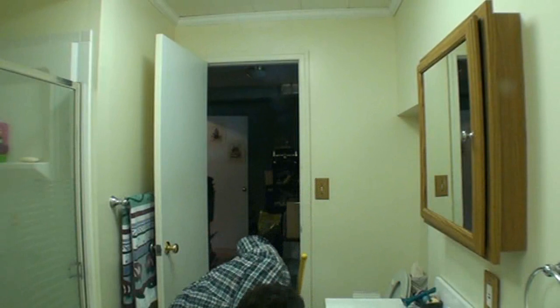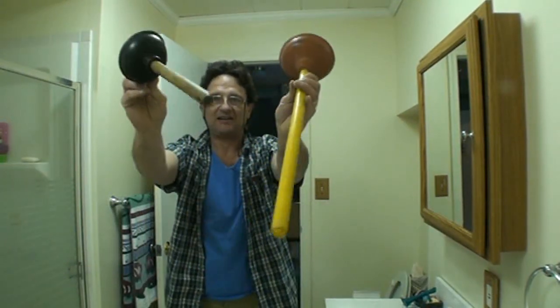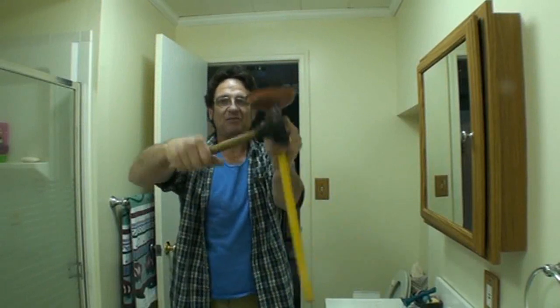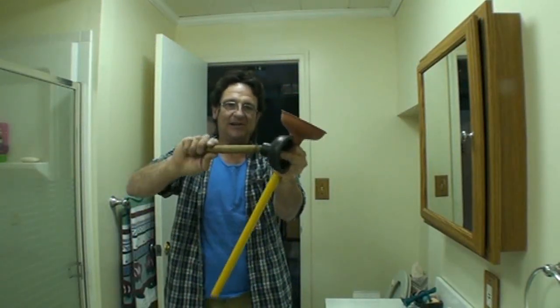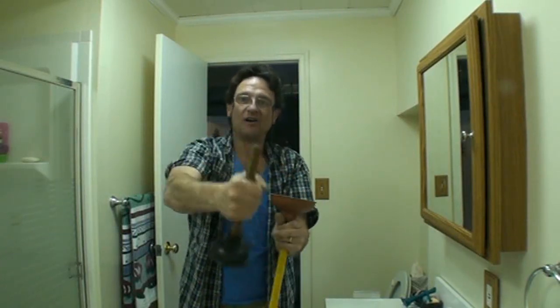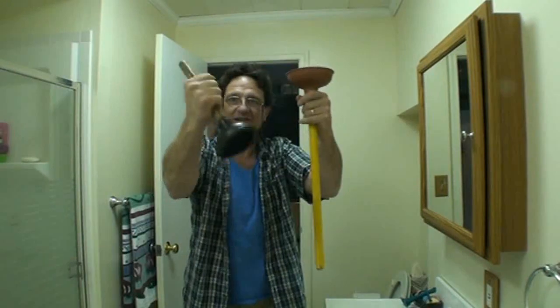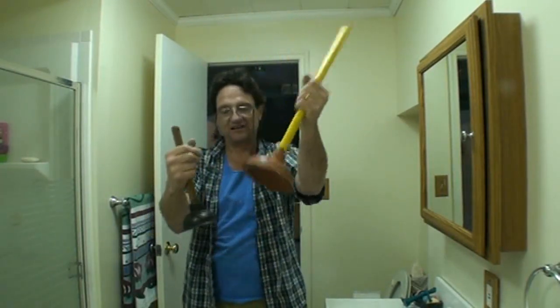This is a smaller sink plunger. Both the cup and the stick are smaller. You can remove the sticks and change them, or this is handy for a bar. Let's say under a bar, this is nice. If there's room for a longer stick, it's nice to have a longer stick.